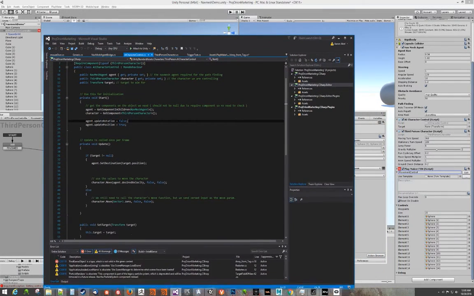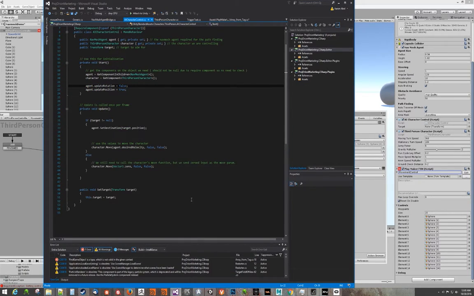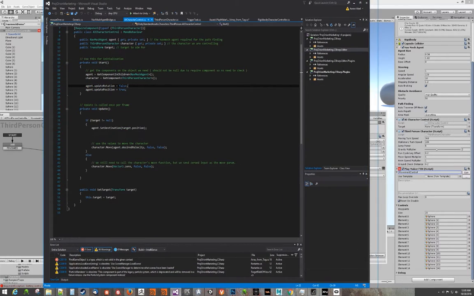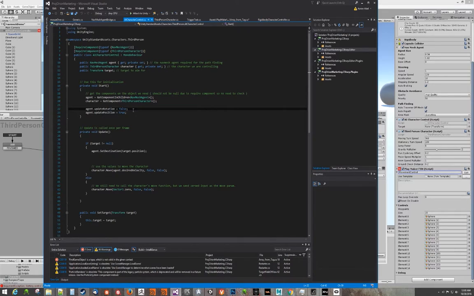So don't worry, we're not going to make any changes in here. I just want to look at this script and learn more about this target, okay? So one thing that you will need to do if you want to be a game designer is you will need to, at the very least, learn how to open up a script and read it and get an idea of what it's doing. So we're looking for target.